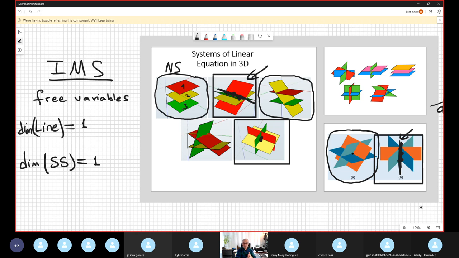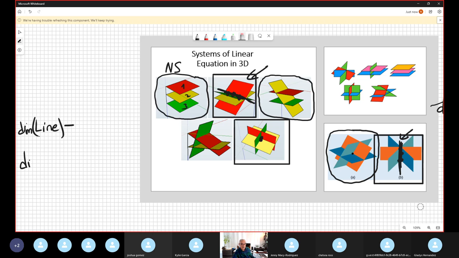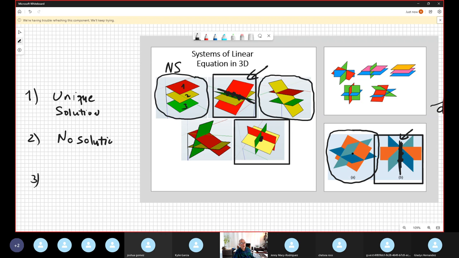In algebra, when you solve a linear system of equations, linear, non-linear is another thing, but a linear system of equations, we have three possibilities. Listen, Edward, listen. When you solve a linear system of equations, I guarantee you 100% that we have only three possibilities. One, two, three. Only one unique solution, no solution, or infinitely many solutions. It's impossible to have two solutions. In a non-linear system, maybe. For sure, yes.